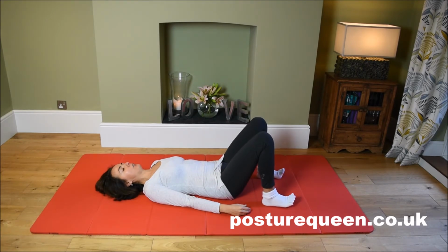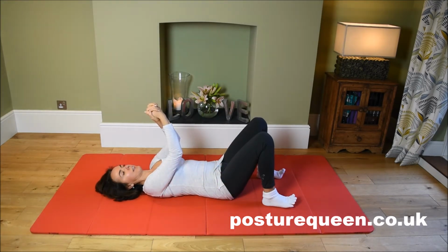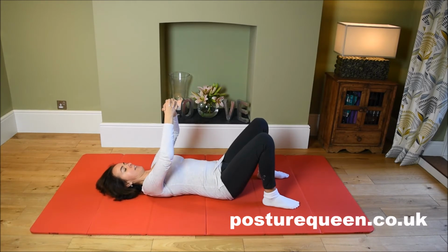Okay, now we're going to bring the hands together and interlace the fingers and make sure that the thumbs are interlaced as well and not apart from each other. But again, have a soft hand, don't grasp your hands. So soft hands, interlaced hands and thumbs. And bring your hands above your chest as if you were hugging or holding a beach ball.